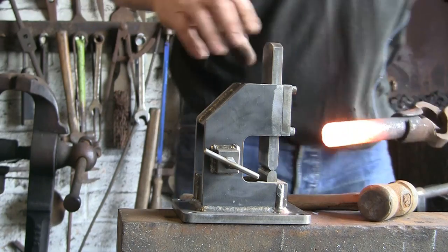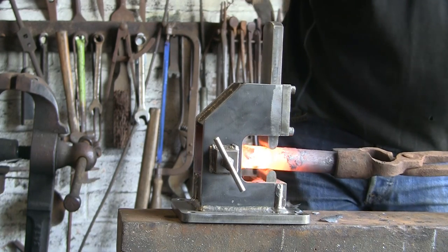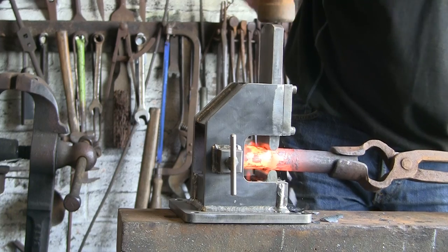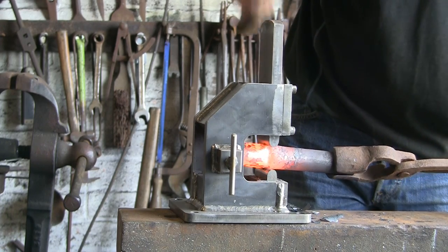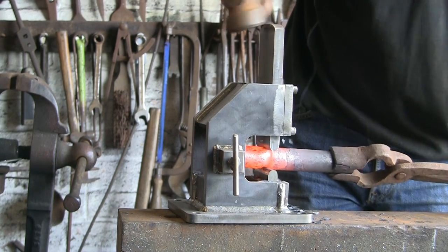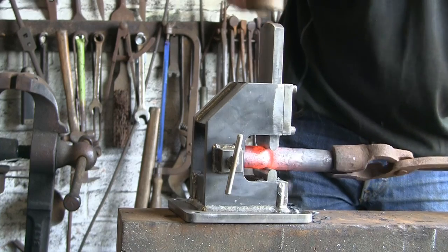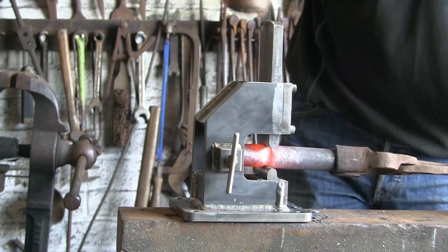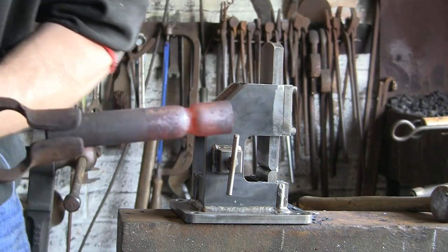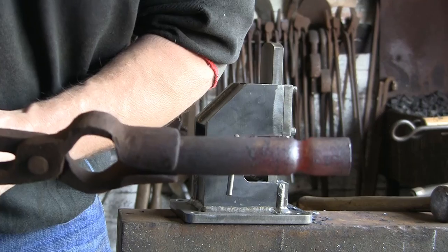A little bit hot - I think that'll do. Now this is immediately much softer - you really don't need to hit it as hard, but you need to keep it moving to try and keep an even groove, otherwise you'll end up flattening it and be all over the place. So keep it moving. It looks like it's coming up quite nicely - probably better than expected. Yeah, I rather like that. That's going to be good - I'm going to do that a bit more.